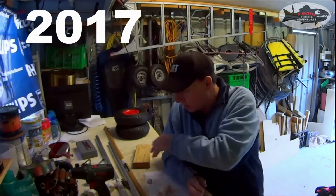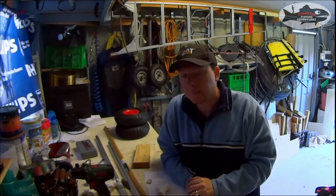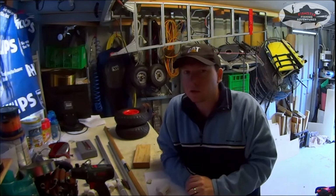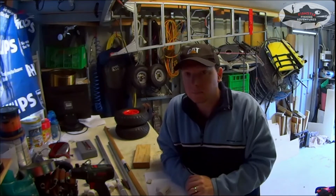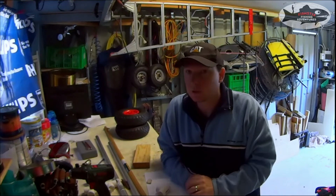Well, today I'm turning all this gear here into a kayak trolley. Now, I picked up a Hobie Outback not long ago. It's quite heavy, about 37 kilos before you start decking it out. And the trolleys for those guys are about 160 bucks. Don't know what that is US, but I tell you it's pretty expensive in Australia.